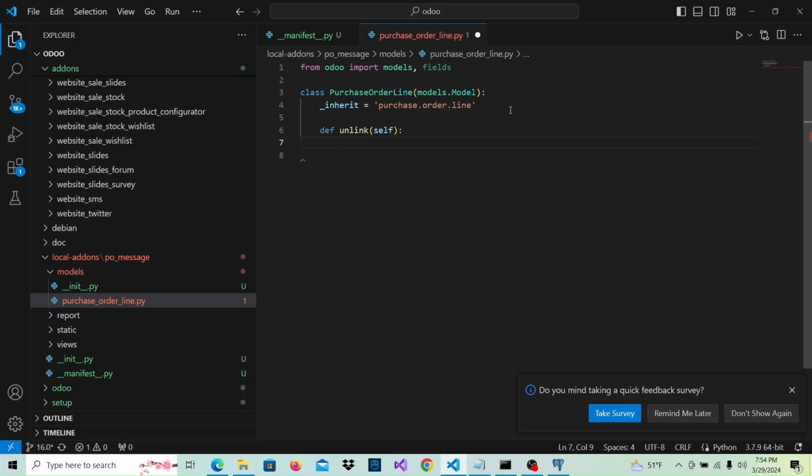And we're gonna write a for loop that's gonna go through all the purchase order lines. And for each purchase order line, we're gonna check if that purchase order line is attached to a particular purchase order.